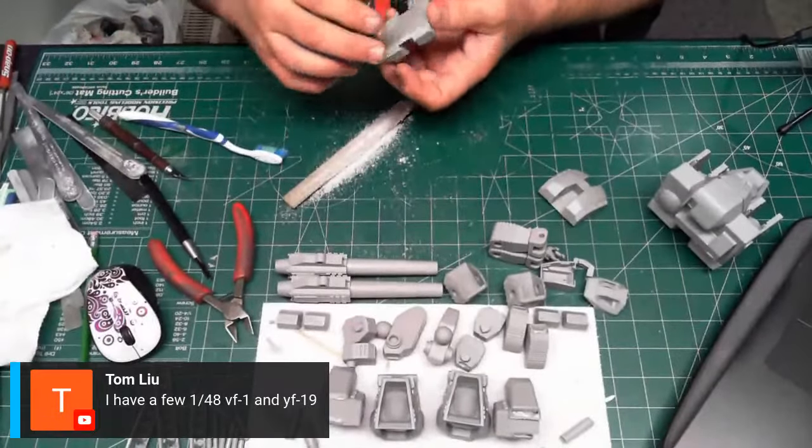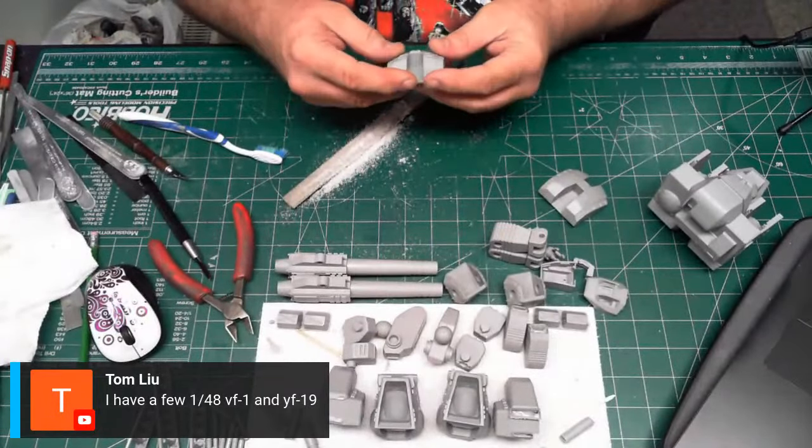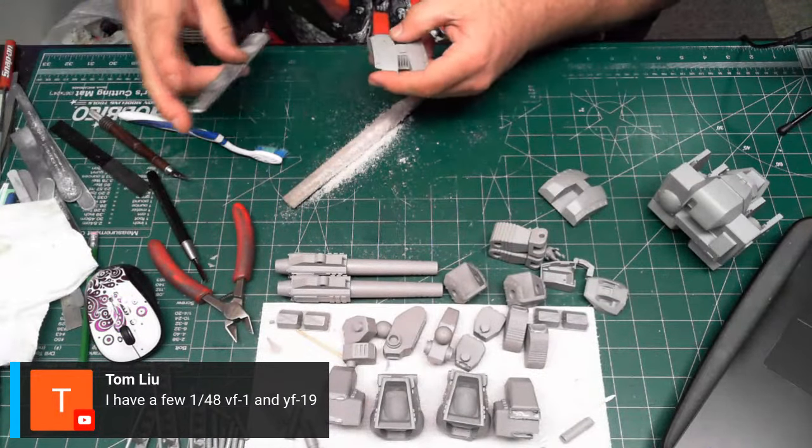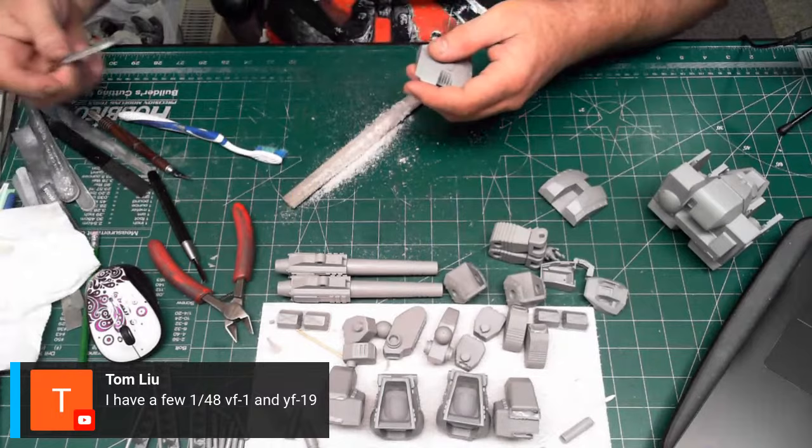Okay, I think I got both of these sitting down nicely. A little bit of cleanup here.